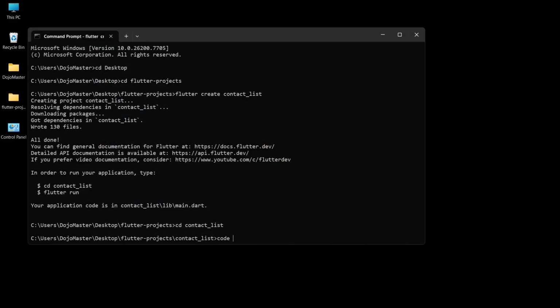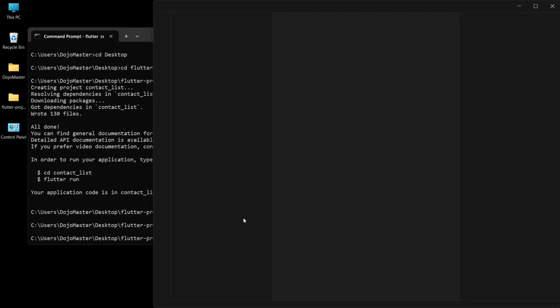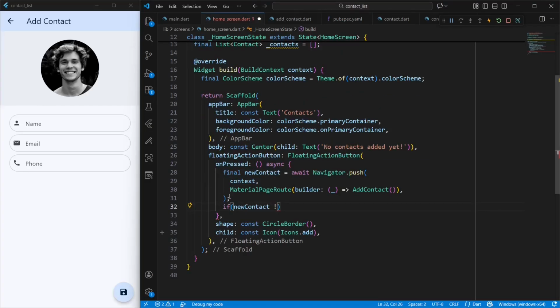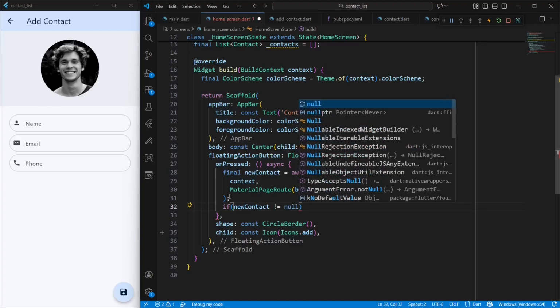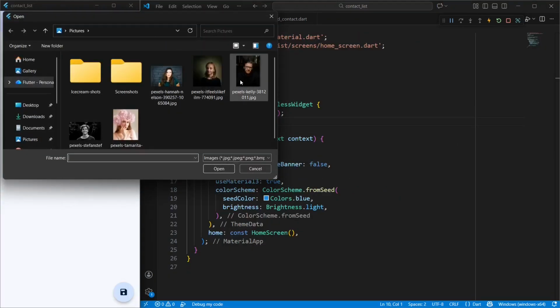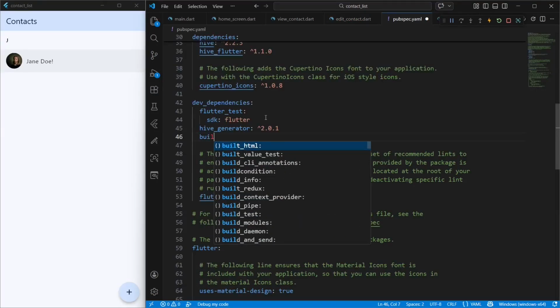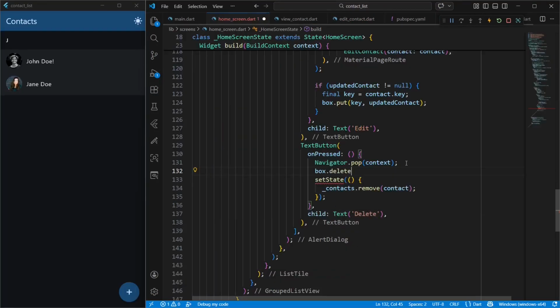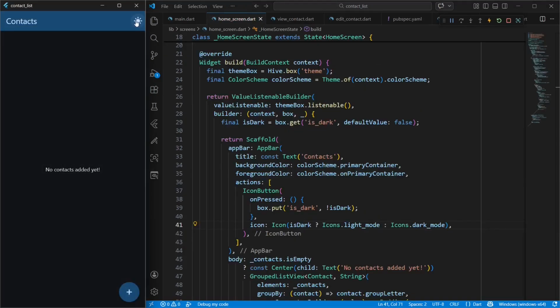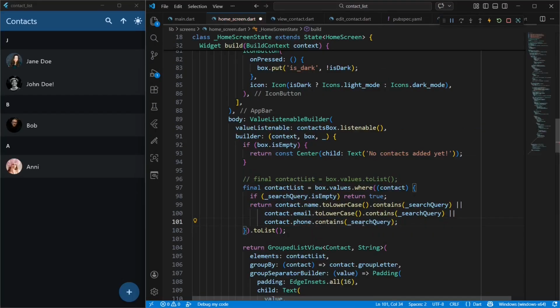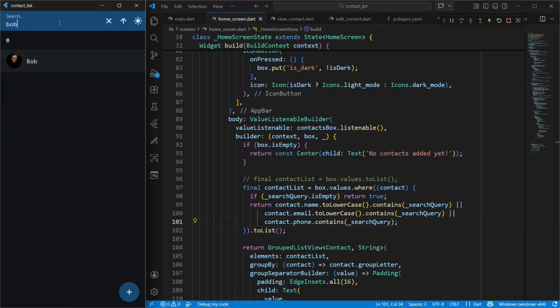In this mini class, you will learn how to structure a Flutter app properly, build reusable widgets the right way, navigation and passing data between screens, working with images and forms, creating models and clean data flow, using Hive for persistent local storage, implementing CRUD operations, dark mode with persistent settings, sorting and searching data efficiently, thinking like a real Flutter engineer, not just writing widgets. No magic shortcuts, no unwanted data, everything explained step by step.